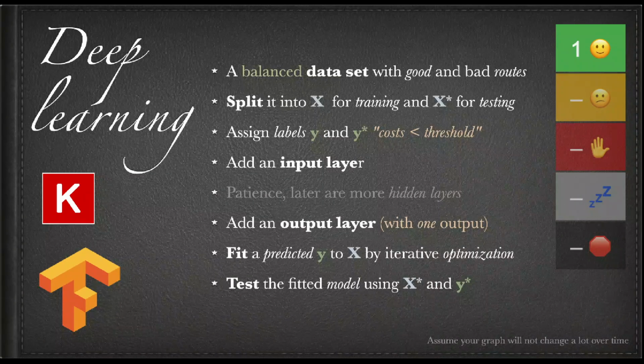So for every single one of the routes in our sets, we need to assign a label, like whether it's a good route or whether it's a bad route. And how we're going to do this, when we're generating the data set, we're just going to compute for every single route, how much does it cost? And then we're going to set a threshold. Let's say, how much can I afford? And we're going to say that the ones that are lower than the threshold are the good ones. We assign the label true. And the ones that are above the threshold are bad routes. We assign the label false.